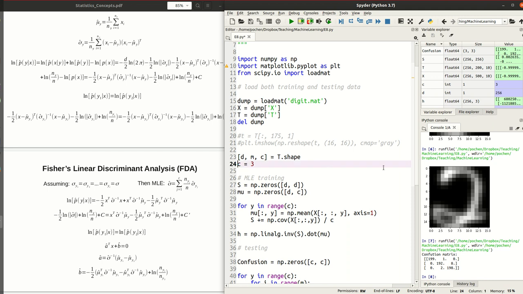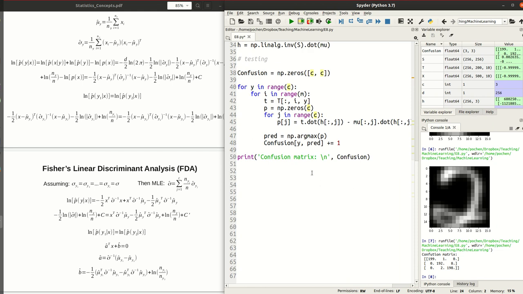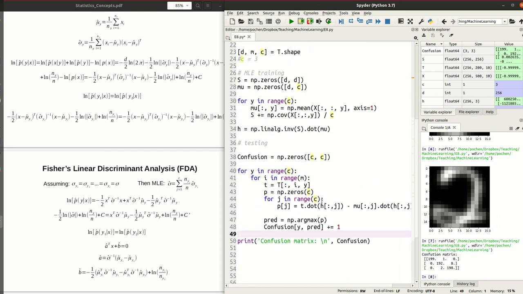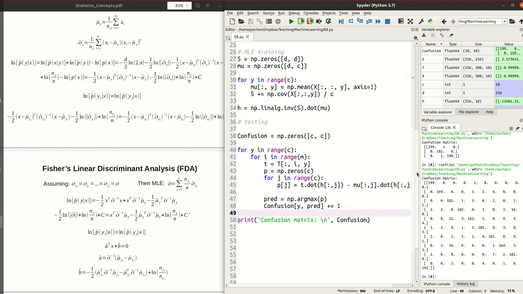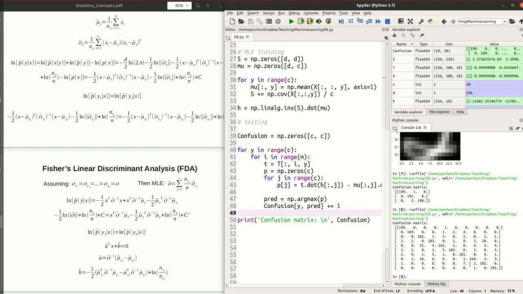So now let's comment out this line of code and run this code as a 10-class classification problem and see what the confusion matrix actually looks like. So let's run this code, and our confusion matrix is going to look like that. And we have a bunch of misclassifications here. But what's actually the correct rate?